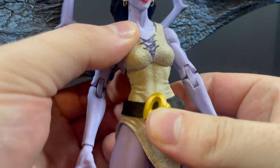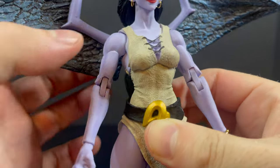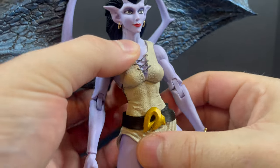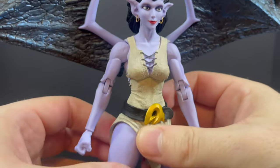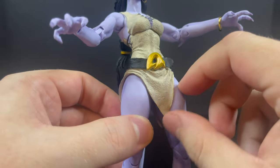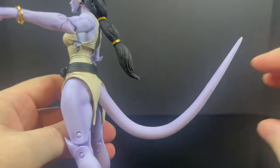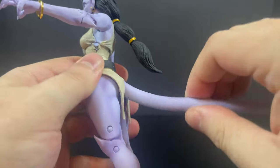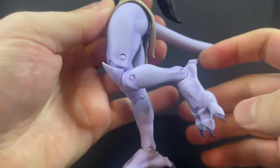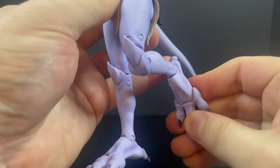This head portrait face plate also has the dangly earrings of course, and you get the same articulation we've seen throughout. One thing to point out: with the wings attached, she does get very back-heavy and unusually loose for a brand-new figure — that's one downside. Once you take the wings off it's fine, but with wings on you have to position her off to the side for her to stay. She's got a nice belt, nicely painted loincloth, and the same purpley lavender skin as Goliath while having her mother's looks.